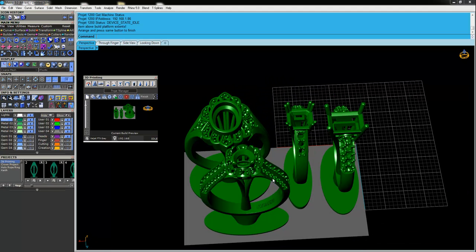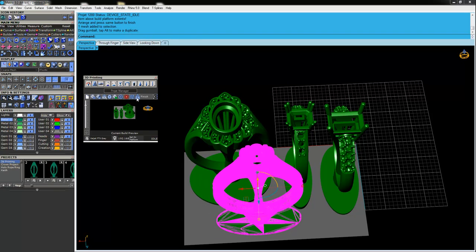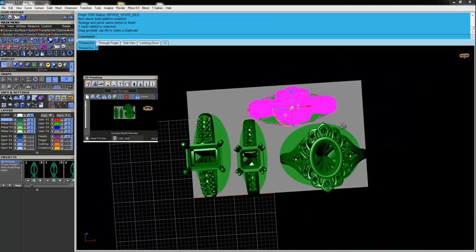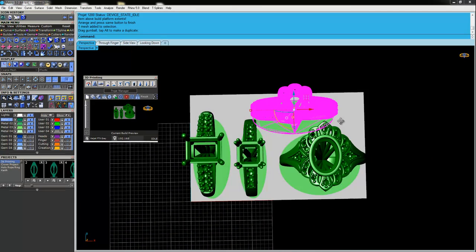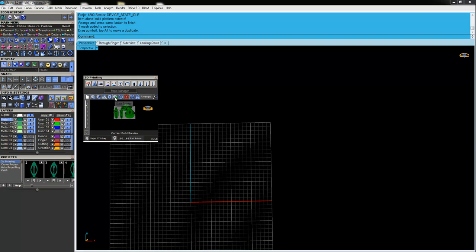I'll just move this a little bit here. And let's click Set on Platform, just in case. I like to just nudge it around. So everything should be fine there. And let's try that one more time. We'll click Finish, and that should update it. And let's click Start Printer.